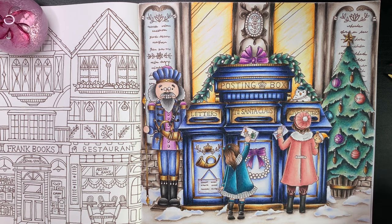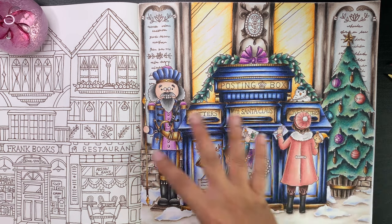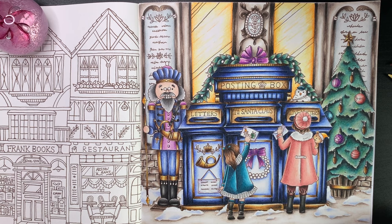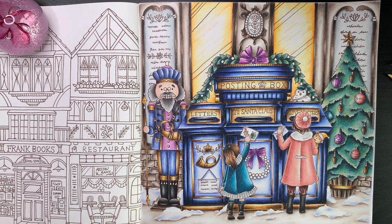And I'm going to finish off with some white paint pen because I want to create the effect of snow settled down on the post box and a little bit of dusting of snow from the soldier and the trees and things like that. And then right at the end, I'm going to use my Winsor & Newton white ink to do the sprinkling of the ink to create falling snow, all right? So let me try and get some of those embellishment mediums together, and I'll be right back with you.